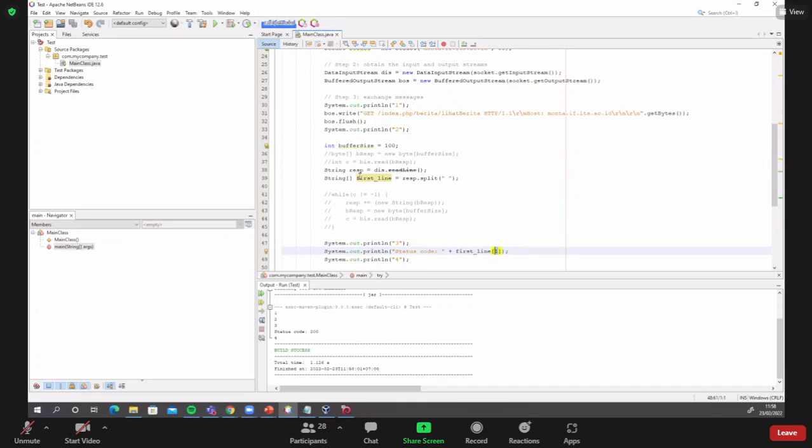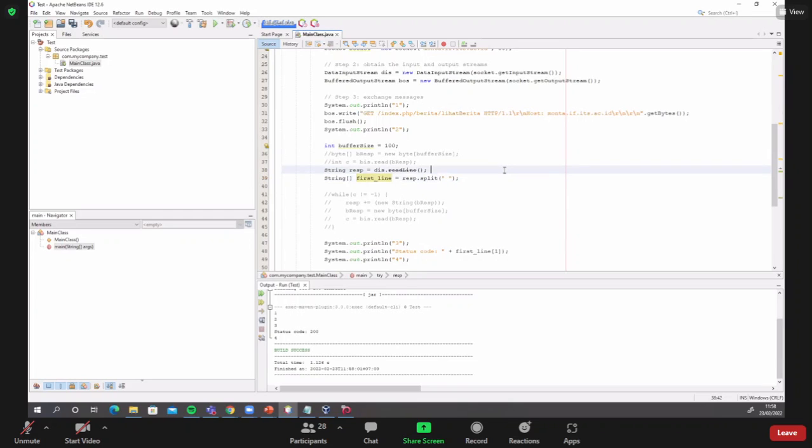Because the format of an HTTP response is always the HTTP version, the status code, and then the text or the explanation of that status code. So if we want to take just the status code, we just need to take the second element from the first line after it was split with a space.